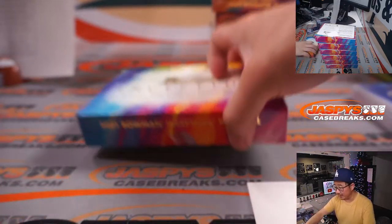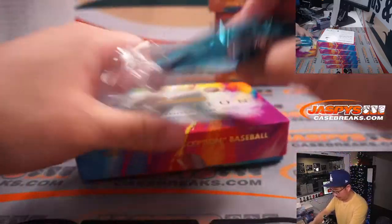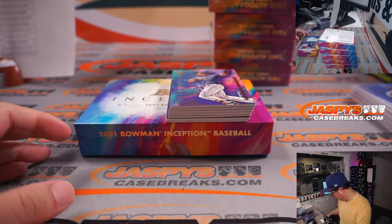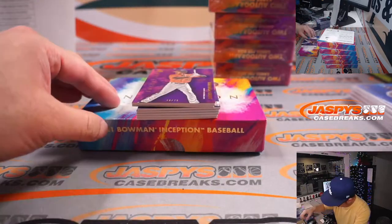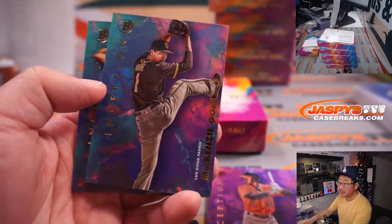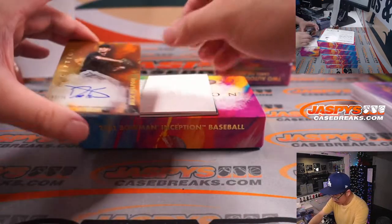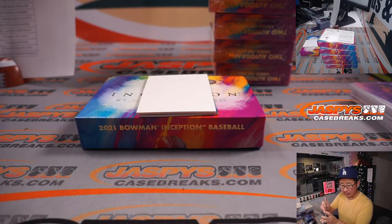I'll do a recap at the end too. Just two autos here. 48 out of 75, Jairo Pomares. Pete Crow Armstrong. Hernandez. Gore. And Turing. Jairo Pomares, 48 out of 75, goes to the Giants — Big Boys, low seven. And for the fish, that's Dax Fulton, 7 out of 25. Nice parallel. That is for Carl and the Miami Marlins.